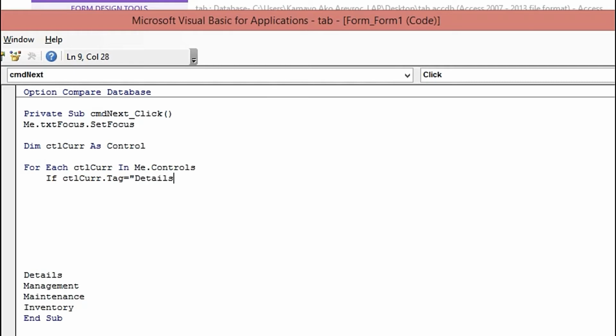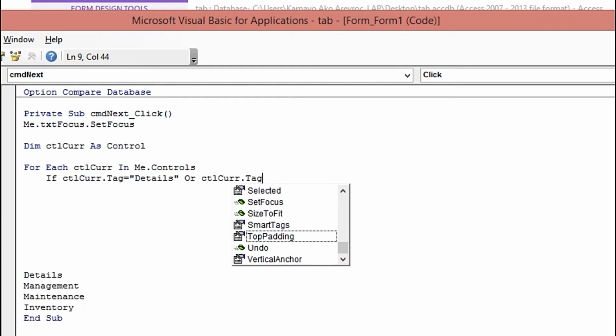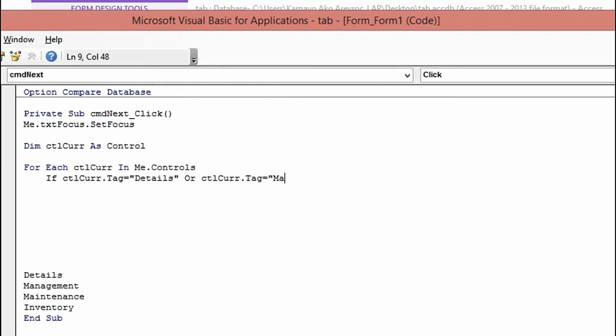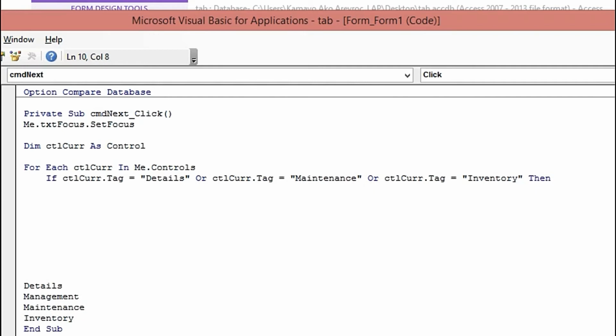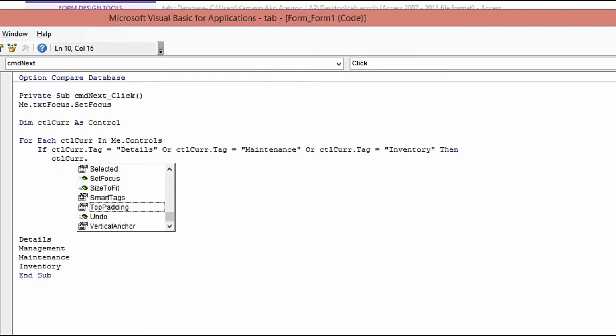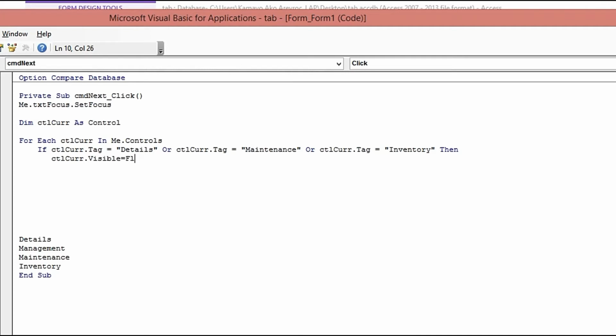Equal details or ctl.Tag equal management, maintenance. ctl.Tag equal inventory, then we will make it invisible. Tag visible: ctl.Visible equal false.